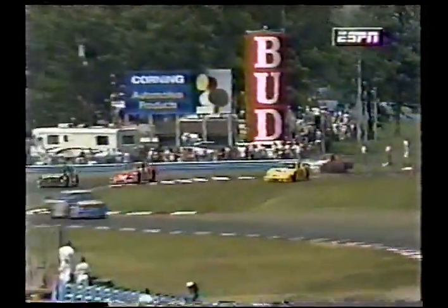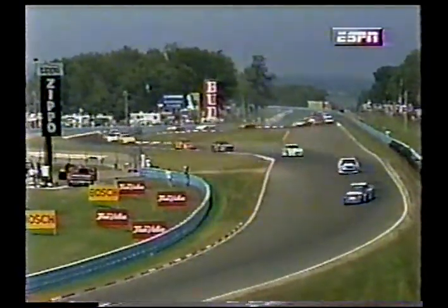Well, I'm surprised the car is still in one piece. Now, and that was the end of it. At the last few laps, the steering wheel was 180 degrees in the other direction, and it was really pushing bad. I didn't know if the tie rod would break on the last lap or not, because it was really shaking and everything else. You have a very enthusiastic crew. I'm really happy for the crew. This is our first race, and it's our first win. We can't ask for more than that.